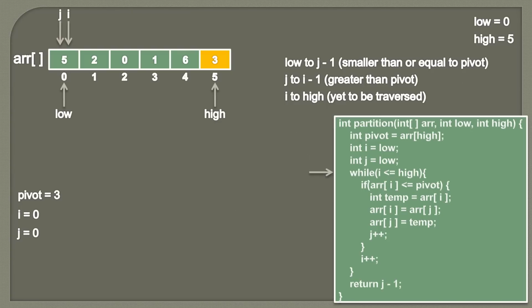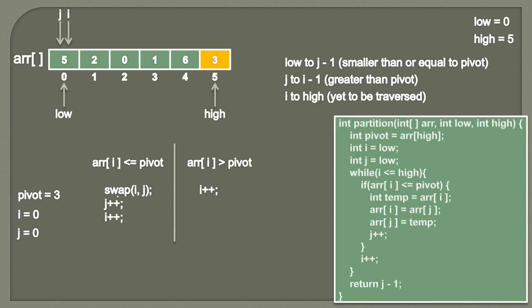And also we need to keep this if condition in mind. So here when we are partitioning, we need to compare each and every element with the pivot. And if it is less than or equal to pivot, the first thing we do is simply swap the values at i and jth index in the array. Because as this element is less than or equal to pivot, it should come in the starting range because we need to partition it that way. So we will see how these 3 steps work. And if the element is greater than pivot, we do nothing. We simply leave the element there and we traverse i ahead.